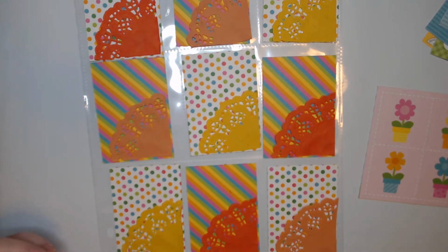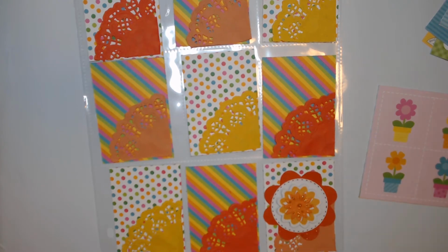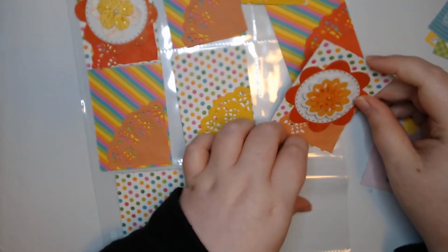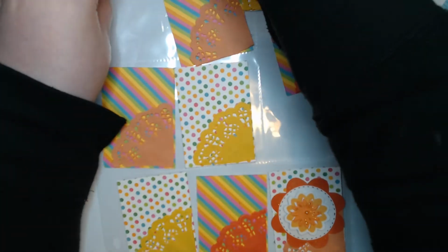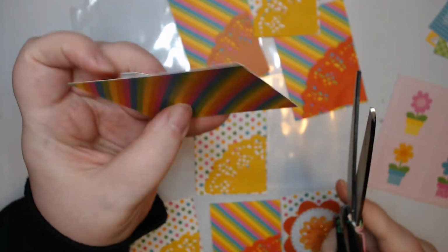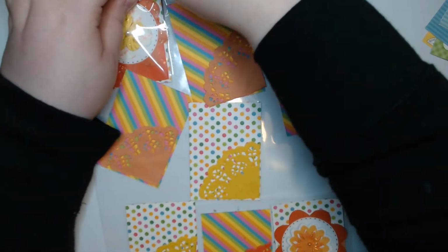Okay, let's put our flower embellishments on there. Let me check if they will fit in there. Oh, perfect. This one gives me a little bit of trouble. Let's see if that does it. Aha, perfect.